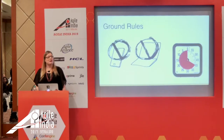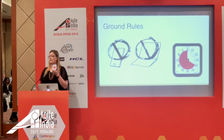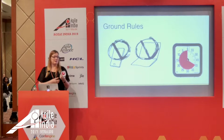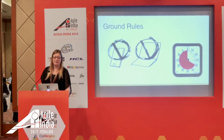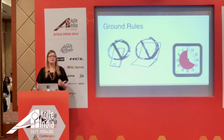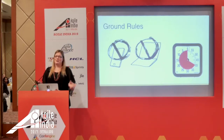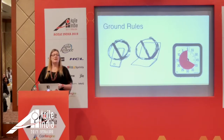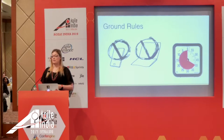Then the ground rules in a design sprint is that the facilitator is in charge of the time. I've got one of these timers, and preferably I would have liked to bring a timer for each table, but I'll let you know how much time has gone. And also you tell people that don't look at your phones, don't look at your computers during this design sprint. If you need to answer the phone, you go outside. If you need to send an email, it's fine, but you go outside, and you also have time in the breaks. And that's because people say they can multitask, but it's a big fat lie. Nobody can multitask. So if you see somebody sitting with a laptop or a phone when you're talking to them, you feel a little bit like they don't respect you. And it's very important that you listen to each other.